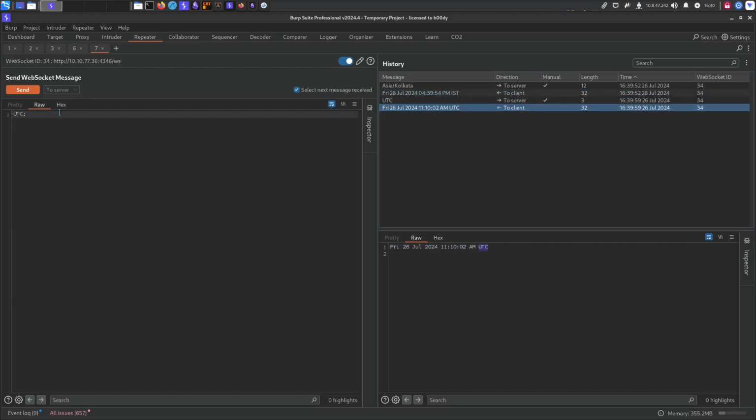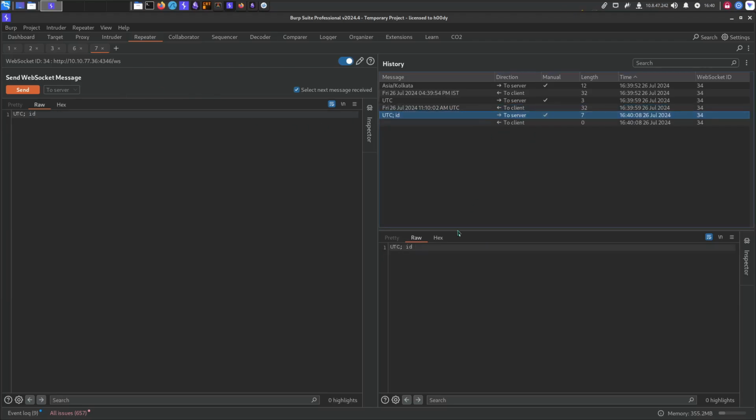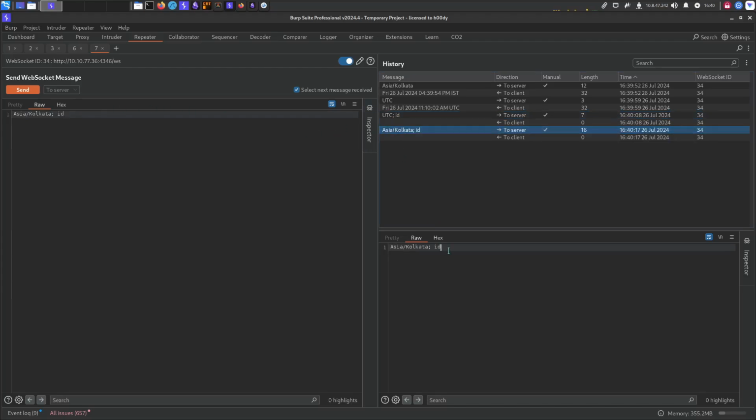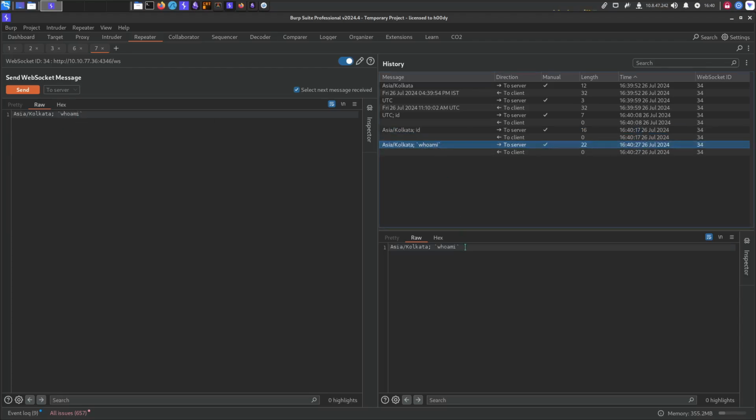And if we just specify any Linux command here, UTC, ID, let's see what we get. Okay, let's just do it using Asia Kolkata, maybe. Maybe UTC is not the answer. That's interesting. Can we do it using command substitution, just the way we did here? Okay, that's new.